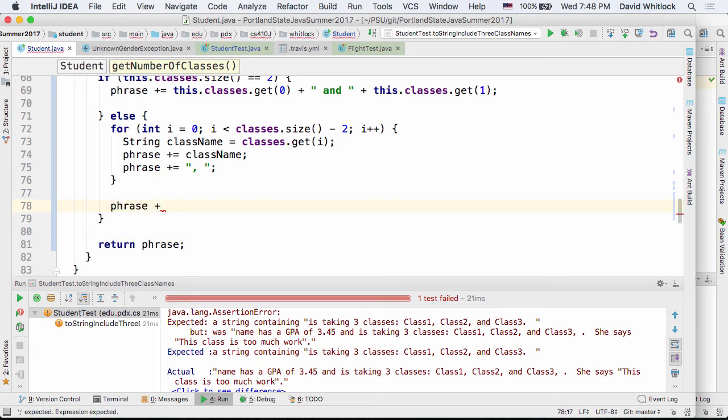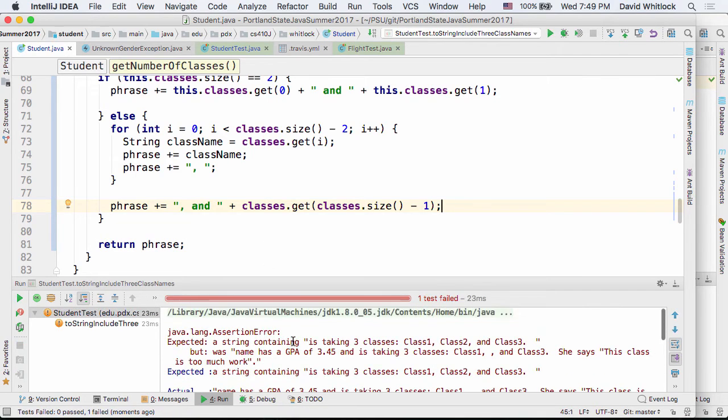Phrase plus equals comma and classes.get classes.size minus 1. Something like that. Is that right? Is that what we're thinking?